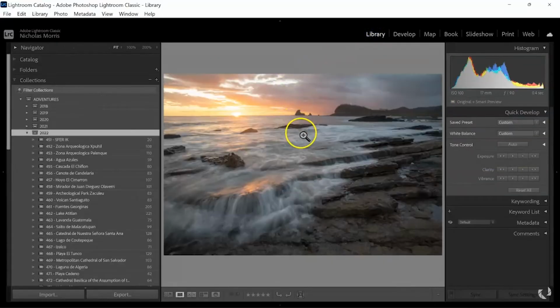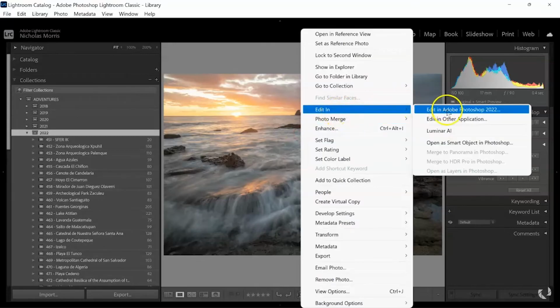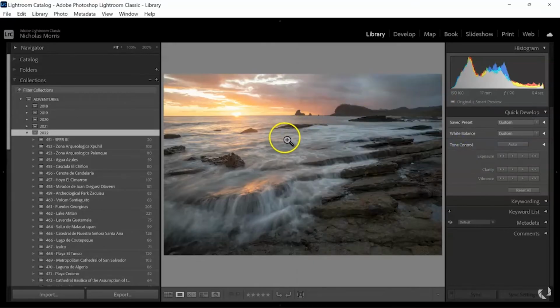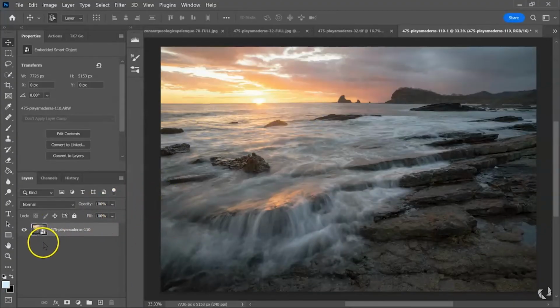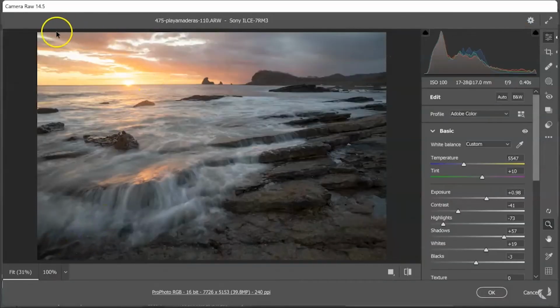So one thing you can do is open this image as a smart object within Photoshop. Now what this is gonna do is allow me to make those raw edits within Photoshop. Let me show you. So as you can see, this has been opened as a smart object. And now if I double click on this smart object icon here, it's gonna open something called Camera Raw, which is essentially the exact same thing as Lightroom, except now it's within Photoshop and I can make those edits within a certain layer.